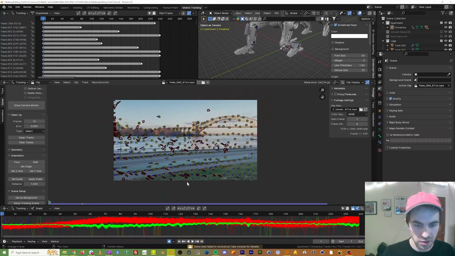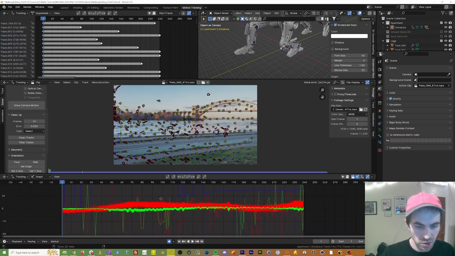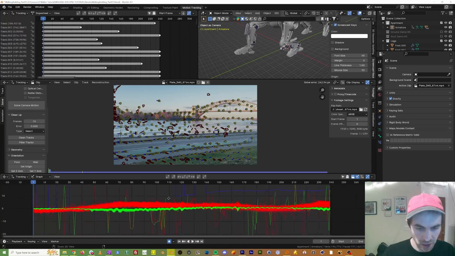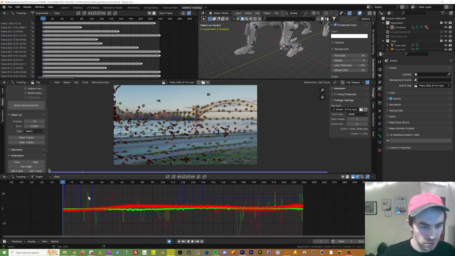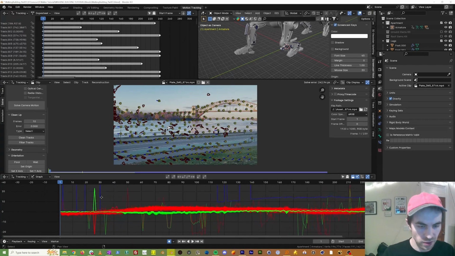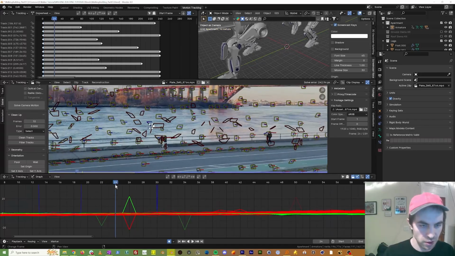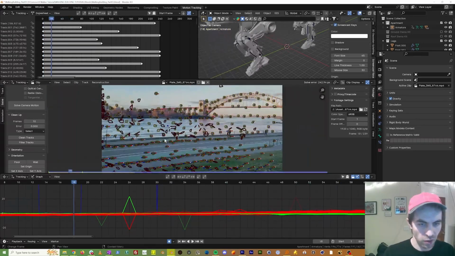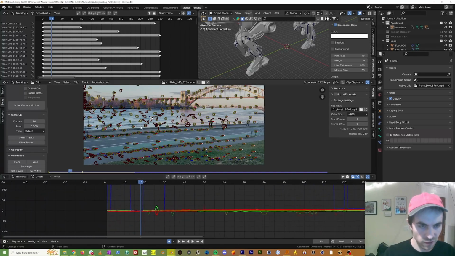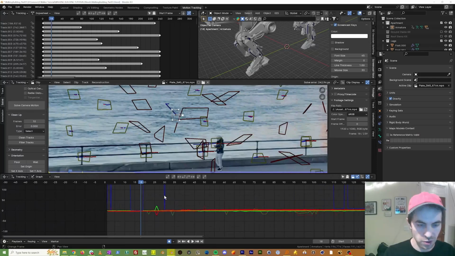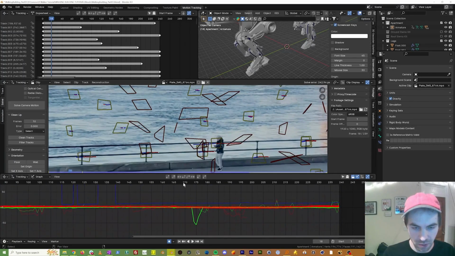Okay, so we have a crazy solve error right now, and that's because a lot of these tracks are really bad. So let's go to our graph here, and I'm hitting Control and dragging my middle mouse button to change the view. I'm gonna click on these tracks that appear to be outliers, and I'm gonna see what they're doing. And we have a lot of tracks, so we don't need to be too conservative with what we delete. If we see something is behaving oddly, we're just gonna delete it. So I'm seeing some of them over here.